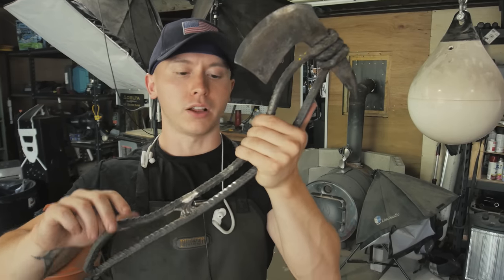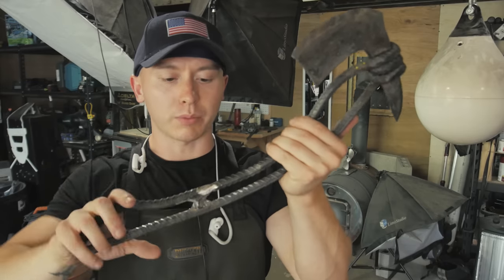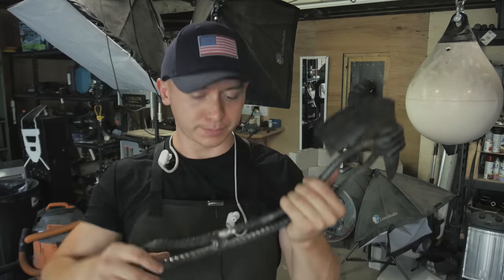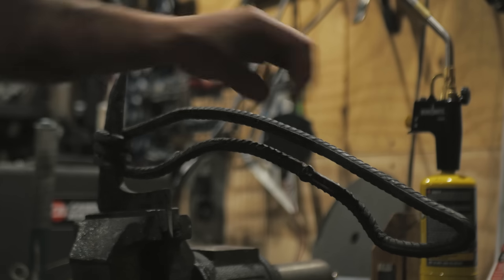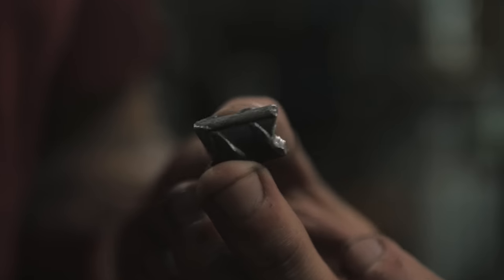Okay, if you couldn't tell already, you portion out the rebar so that once you do the wrapping and the shaping of the handle, the point where you weld it together will be hidden underneath the handle wrap, which, thank God. And you may notice that once you weld it all together, especially if you're still using the 3/8 inch, the handle will be kind of squishy. If that's the case, a little bit of rebar does the trick.